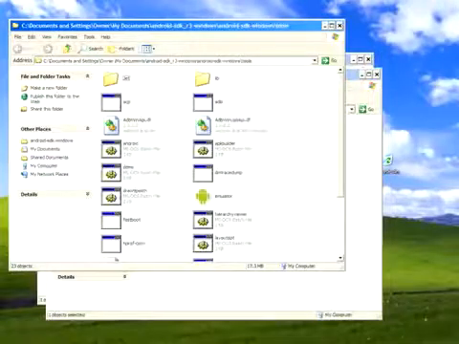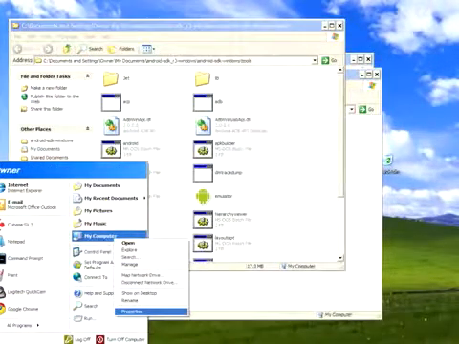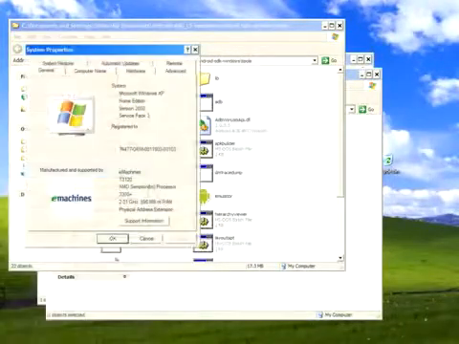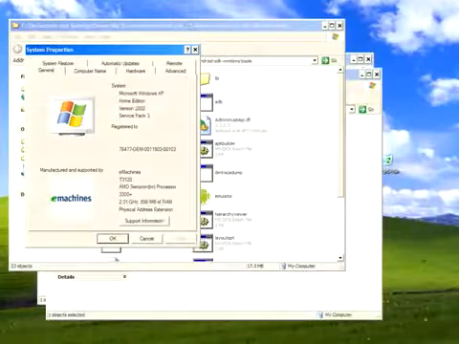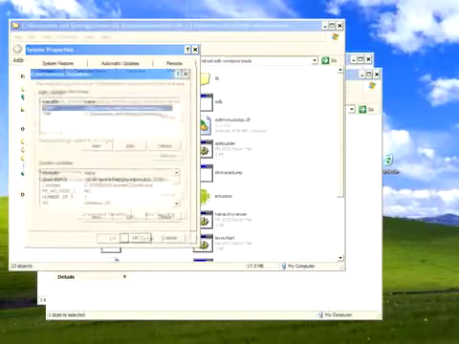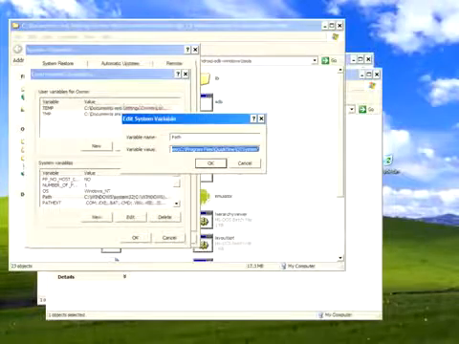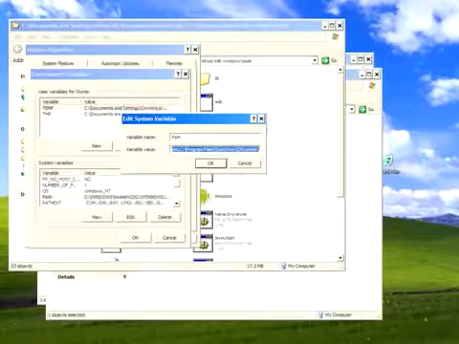Alright, let's continue. First, click the Start bar in Windows, right-click on My Computer and select Properties. And here I show you. It'll look a little something like this. Then you'll see the System Properties window. In System Properties, choose the Advanced tab, Environment Variables at the bottom, and then look for Path in System Variables. It's in there. Highlight the word Path under Variable in the System Variables area of the Environment Variables window. Then click Edit, and the Edit System Variable window will appear.